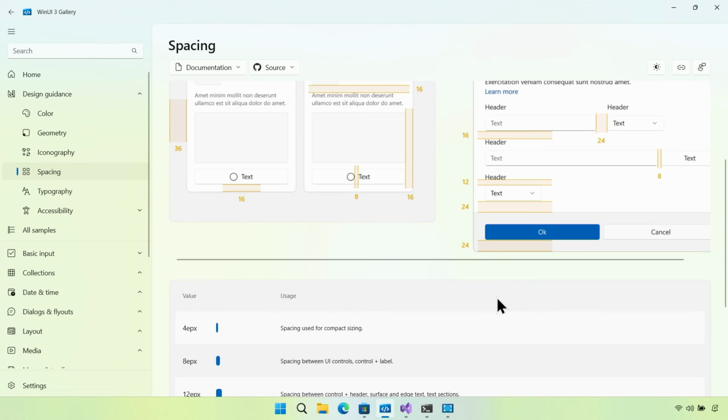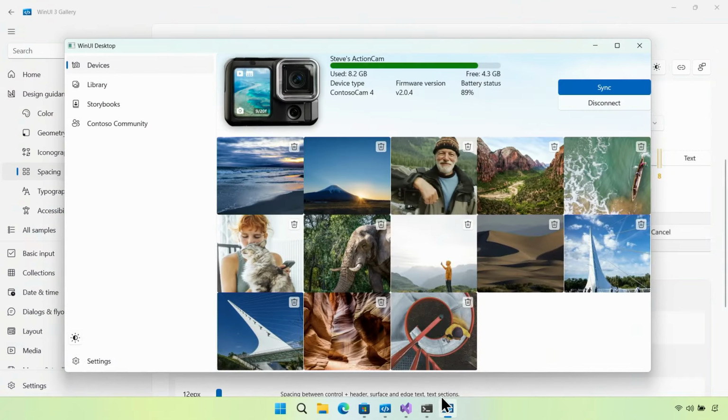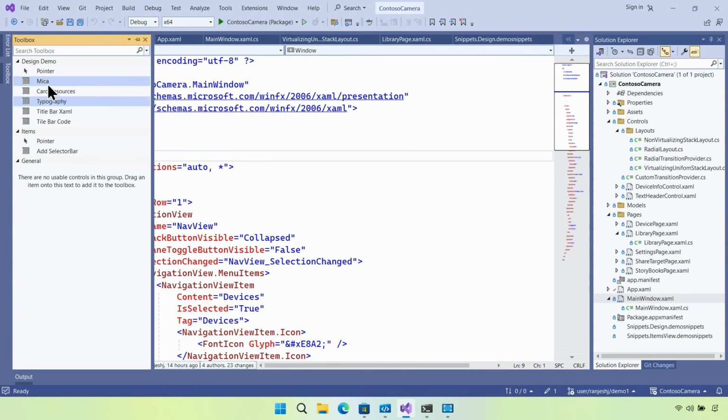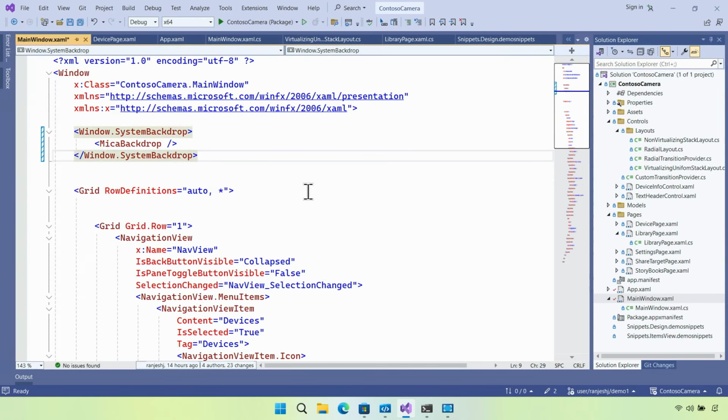Maybe we can move some of this stuff in your app. I'm really good at copy pasting. I can do that. Yeah, that's good. Let me do that. All right, so let's go into Visual Studio here, and you can see the window. I'm going to bring in the first thing, which is mica. So mica is one of our materials, so we can use it as a backdrop for the window, and it layers really well. It gives a nice foundation for the app, and then you can add layers on top. What's the other material? Acrylic, right? Right. For transient surfaces, you want to use acrylic, but this is a great starting point.